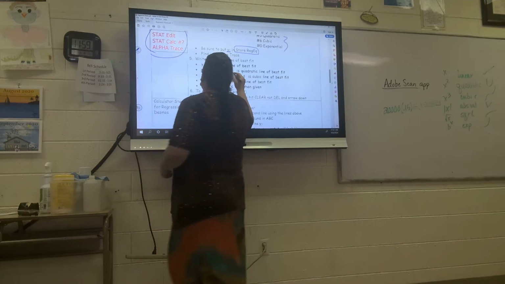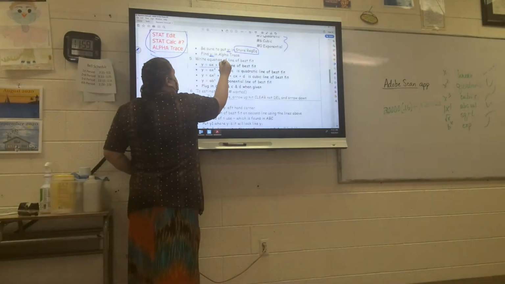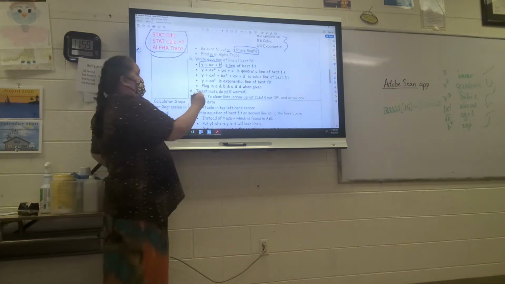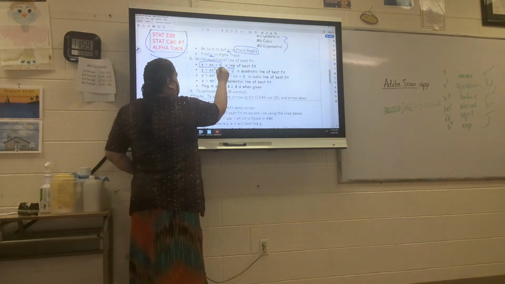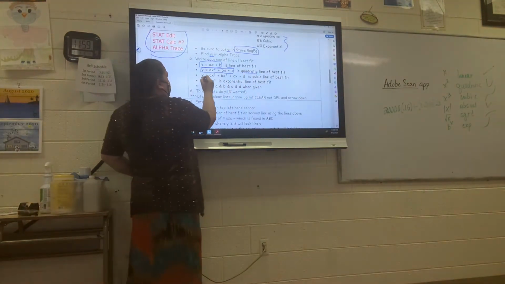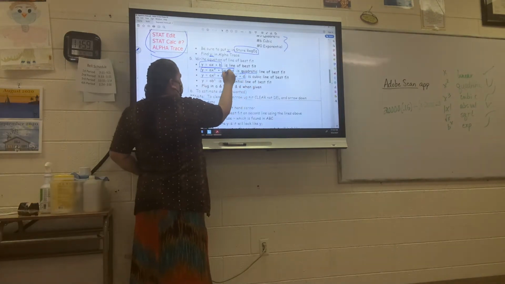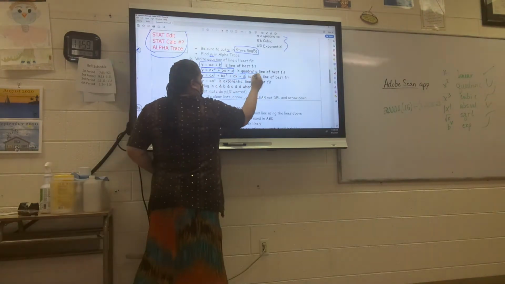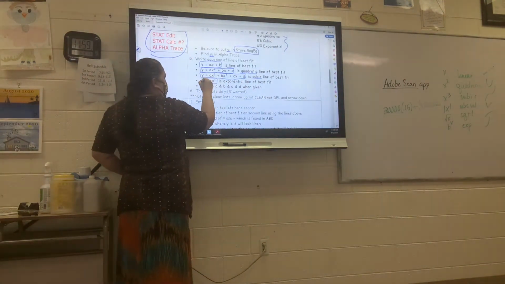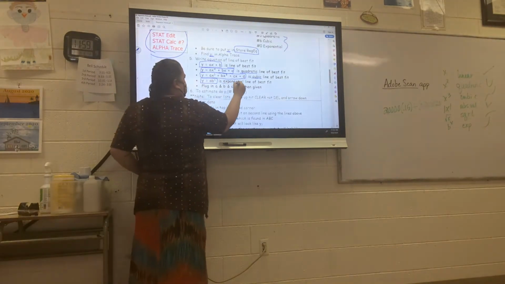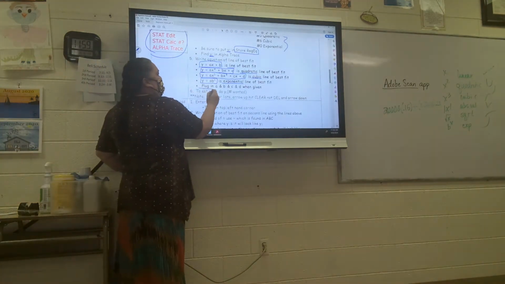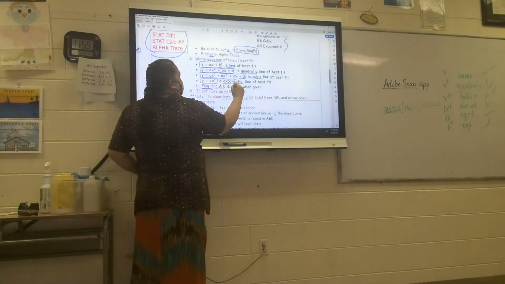So the equation y equals ax plus b is linear. The equation y equals ax squared plus bx plus c is quadratic. The equation y equals ax cubed plus bx squared plus cx plus d is cubic. The equation y equals ab to the x, remember x has to be an exponent to be exponential. And all you're doing is plugging in a, b, c, and d.